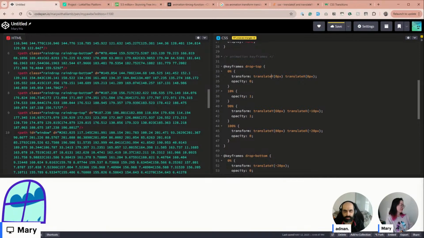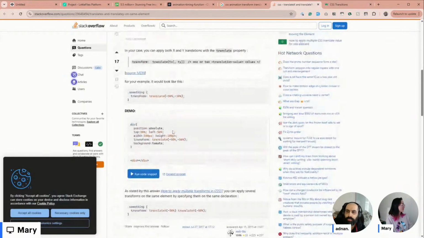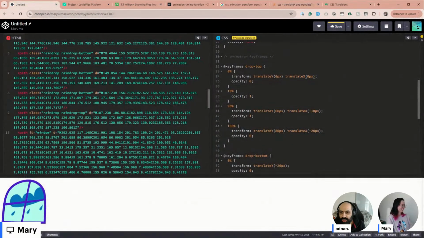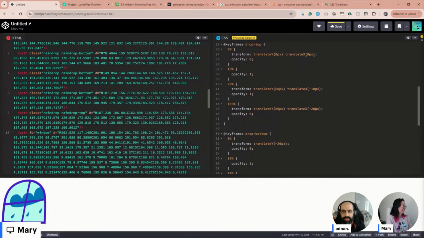Is there a best practice between spelling out Y and X versus where is it? The best practice would be if it's working. Okay, is the best practice, honestly. So let's see if it's actually working. Maybe let's exaggerate some of the movements and say, okay, yeah, that's absolutely working.